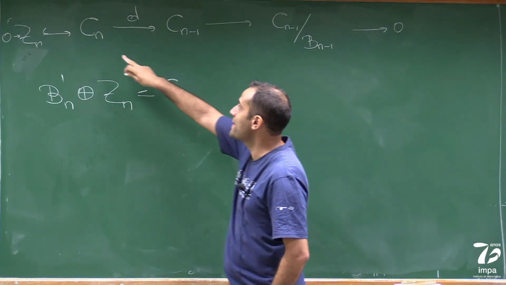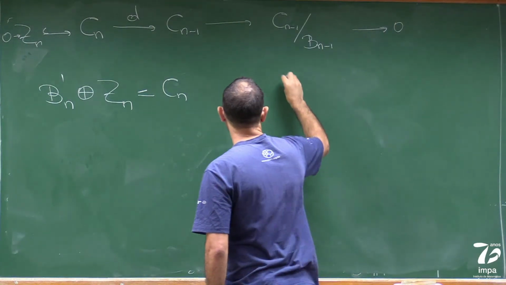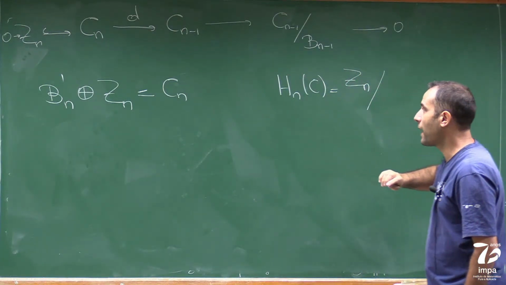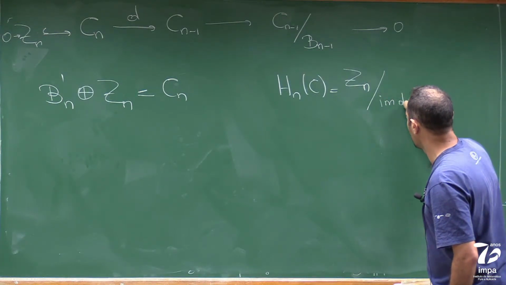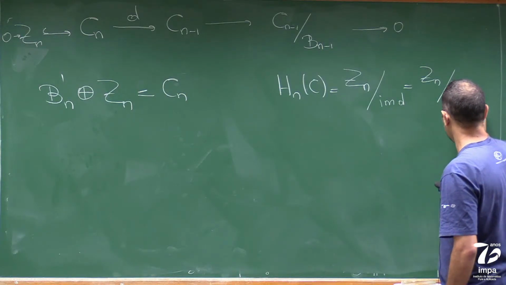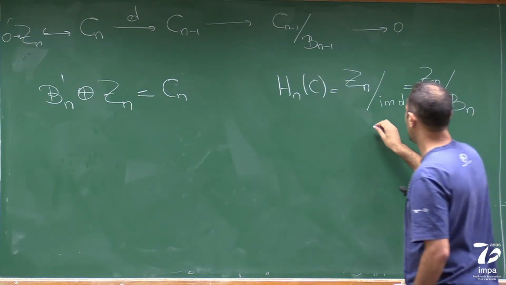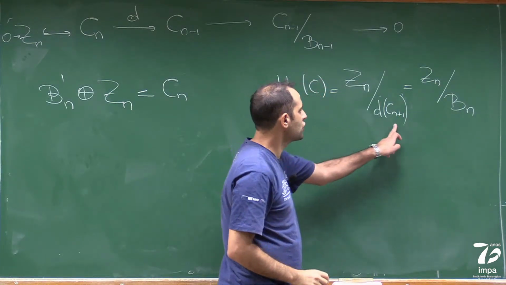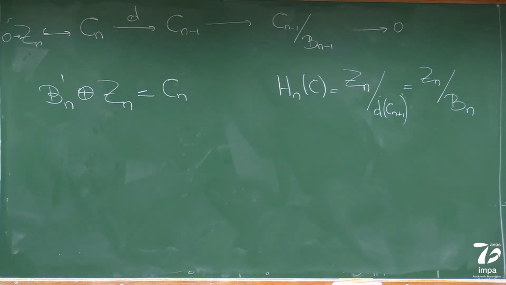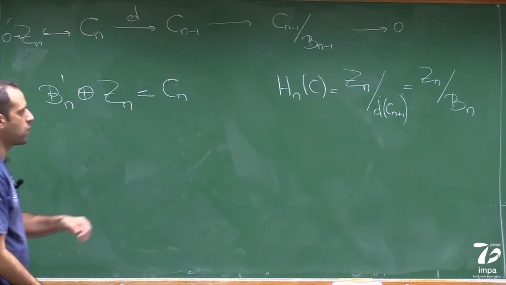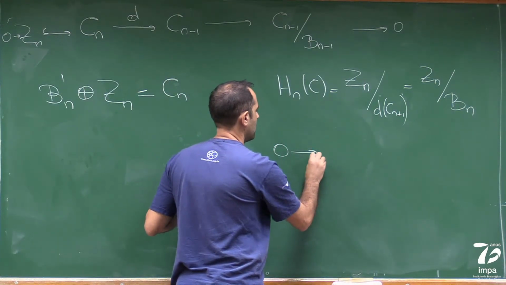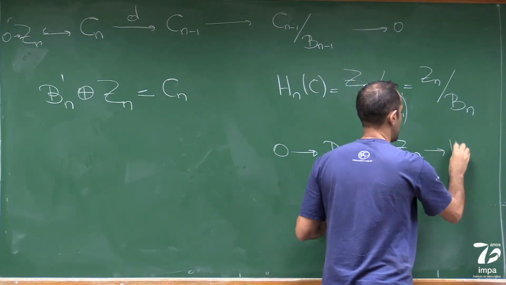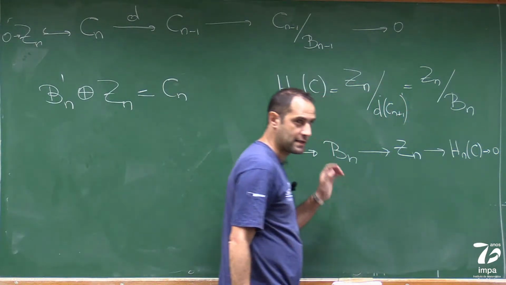So the definition of homology in degree n was that Hn of C was a quotient of Zn divided by the image of D. And this was Zn divided by Bn. And the image of D, well, let me write it in a different way, as D of Cn plus 1, which by definition this guy is equal to this guy, to this Pn. So what I see from this is that we have this exact sequence now, from 0 to Bn to Zn to Hn.